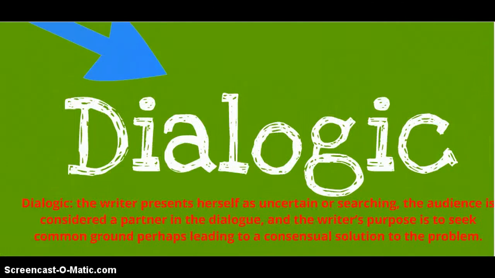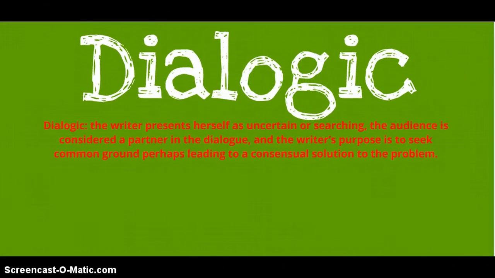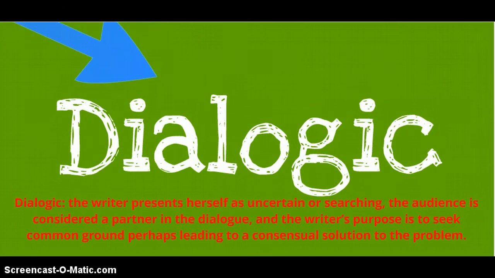Finally, dialogic audiences occur when audiences are highly resistant to the argument because they hold different values, beliefs, or assumptions from the writers. In this case, the writer's goal should simply be to open the dialogue by seeking common ground, by finding places where the writer and audience agree. These types of arguments aim not to convince or convert readers to the writer's position, but rather to reduce their resistance or skepticism by increasing their willingness to listen to the writer's perspective.